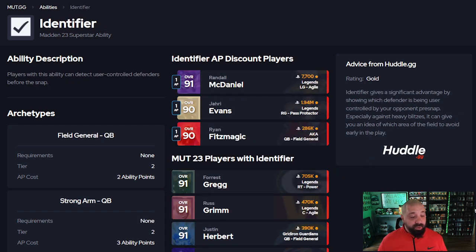Identifier, good ability. You can put it on quarterbacks and offensive linemen at this point in the year. Again, with only 12 AP, I don't think it's worth it, but if you guys were unaware what Identifier does, players with this ability can detect user-controlled defenders before the snap. Just not worth it at this point.